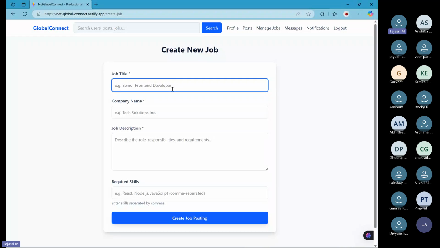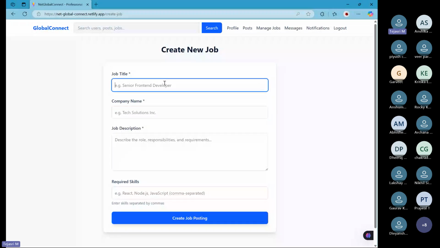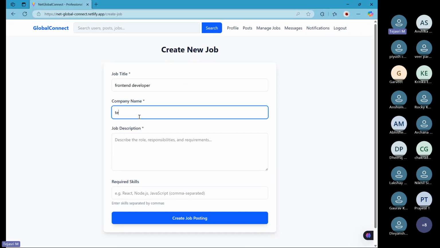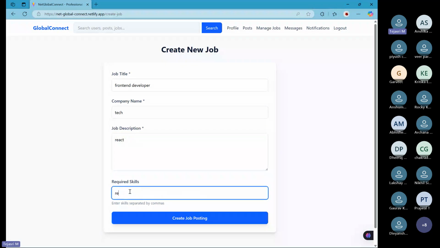Here we can add a job title, job description, and skills.